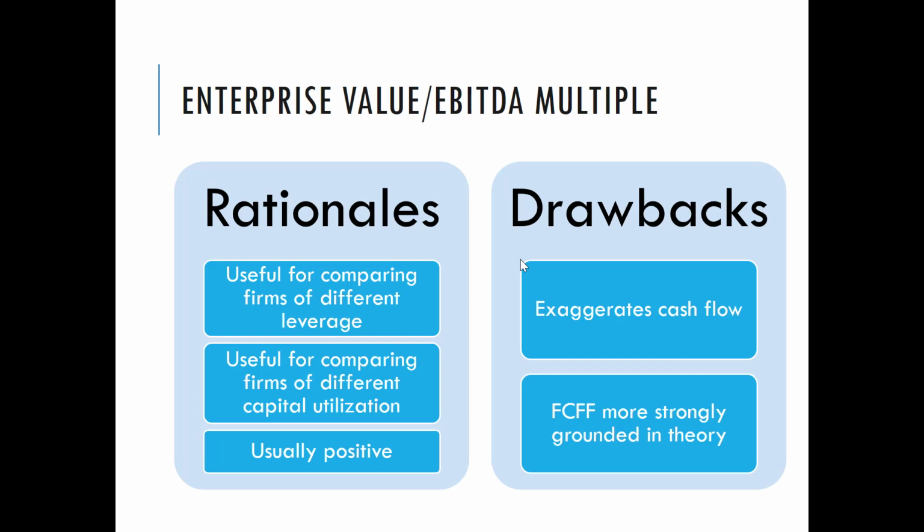So in this instance, usually the most common multiple is your enterprise value to EBITDA, which basically looks at EBITDA as a proxy of cash flow, because people think it's a great profit measure, because it's kind of similar to cash flow. The only problem is that it exaggerates cash flow a bit, which means it's not awesome, but it's still probably the most used multiple, specifically when a company acquires another company.